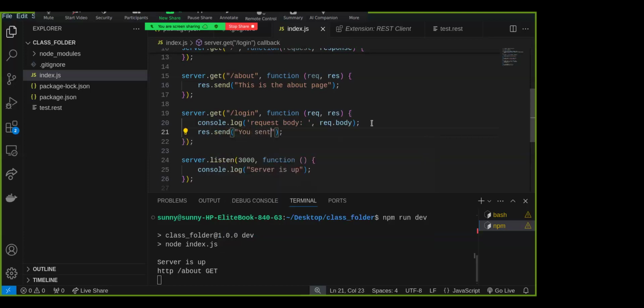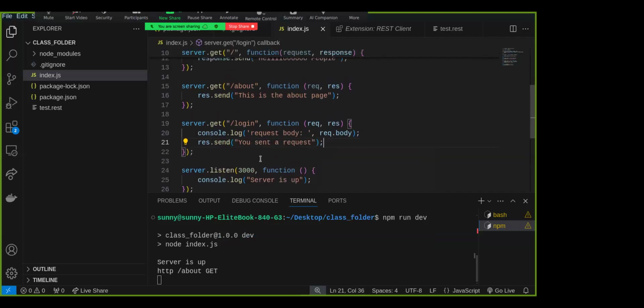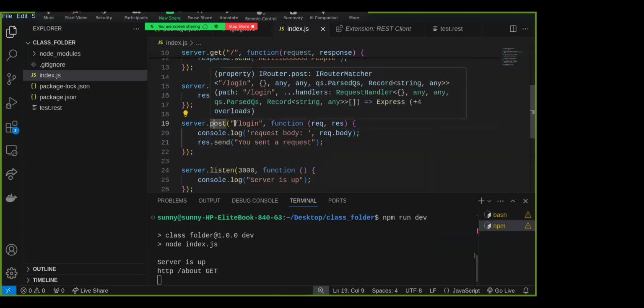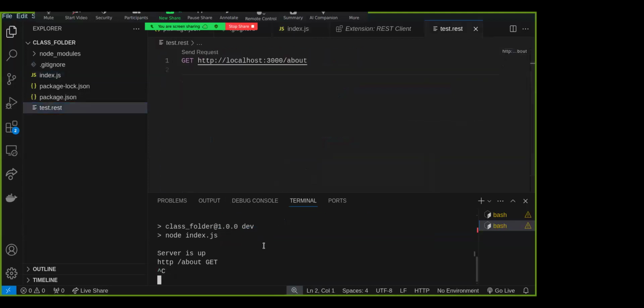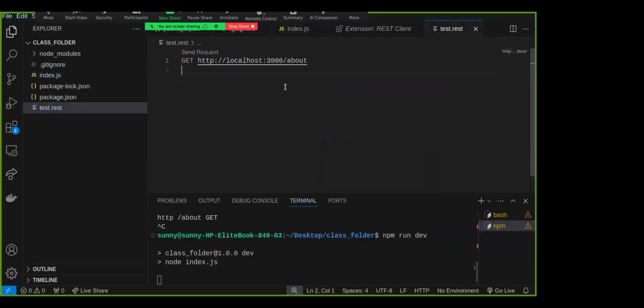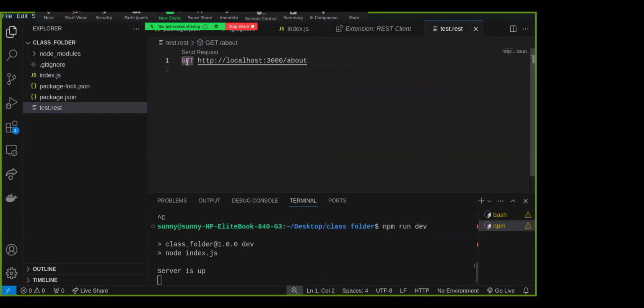Look at this. This is supposed to be a post request. If I send a post request with /login and I send in my username and password, it's not going to recognize it. Let me crash the server and start it again. Now let me change this to post. This is how I'll make that request: post to /login.